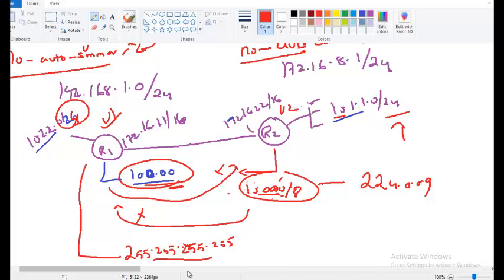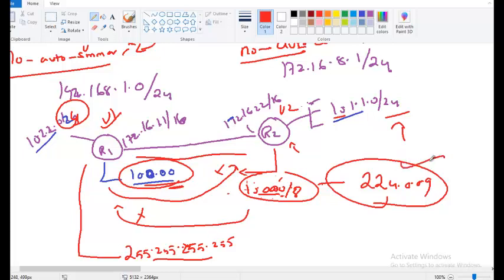Now, if someone is supporting broadcast, what does that mean? They are ready to accept any address. That's the meaning. So if an update comes from a multicast, it will accept because it is open to any. But router 2 says I'll only open the packet which is delivered to 224.0.0.9. Version 2 has joined this multicast group, 224.0.0.9. So version 2 will only be responding to those packets that are delivered to 224.0.0.9.